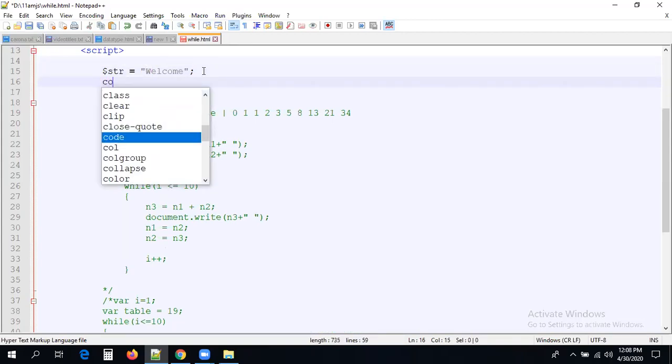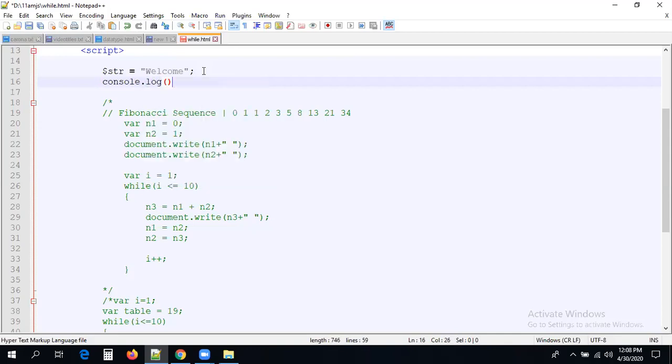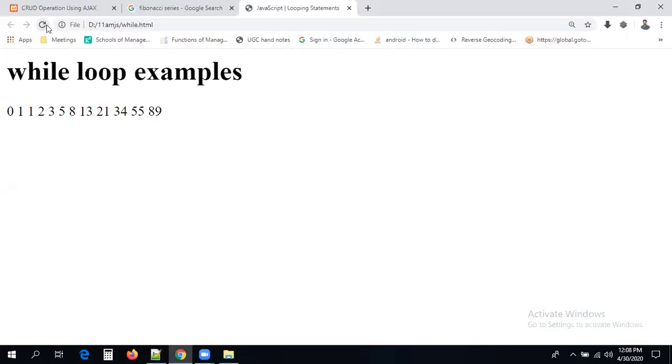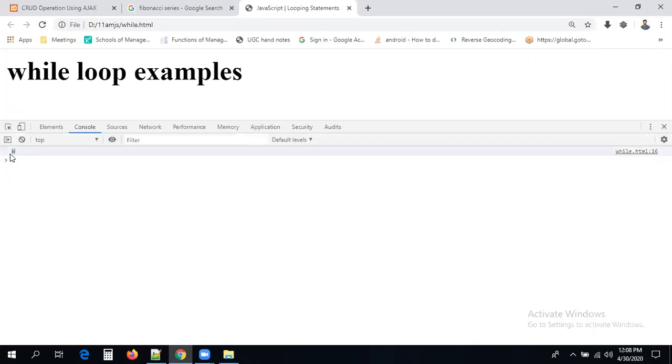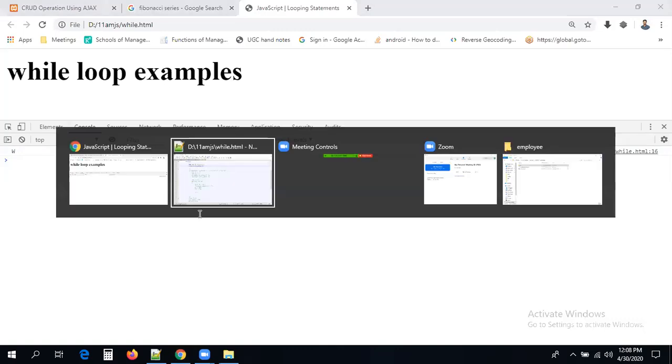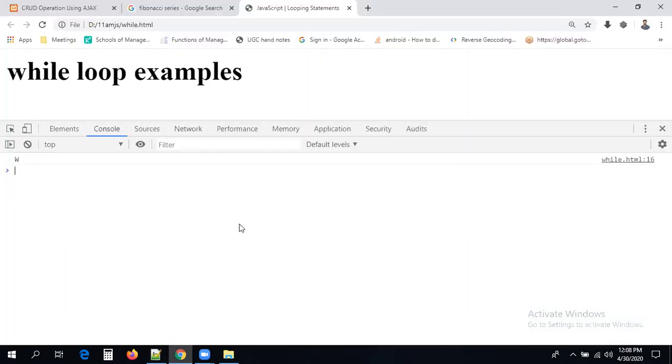Can you see here? I'm going to write console.log. What is the variable? Sorry, you can take not str, simply you can take var str. You can use the dollar symbol also, no problem. So str, now str of 0. Can you see what I'm writing here? Actually, this is a string. If you want to access the 0th position value, can you see what my output is here? In the console, W is coming at position 0. The character W is coming here. Fine. If you want, you can zoom here. Right, W is coming.